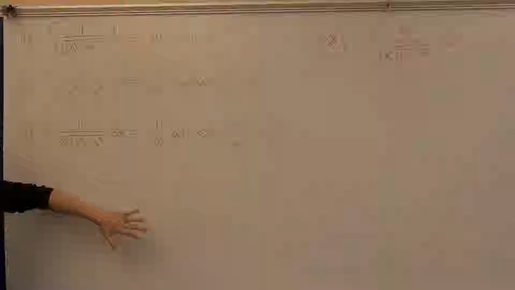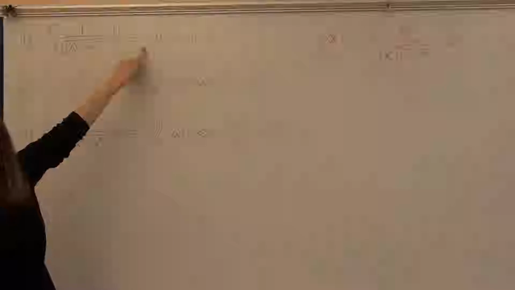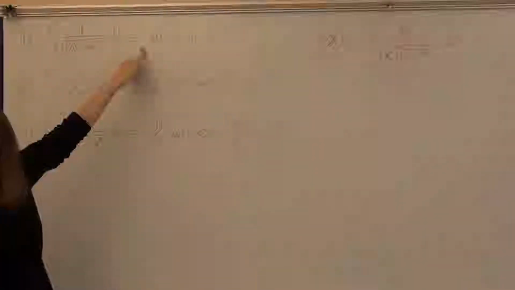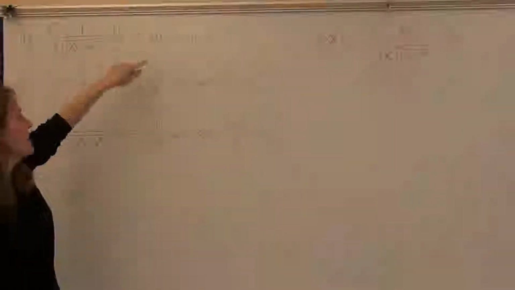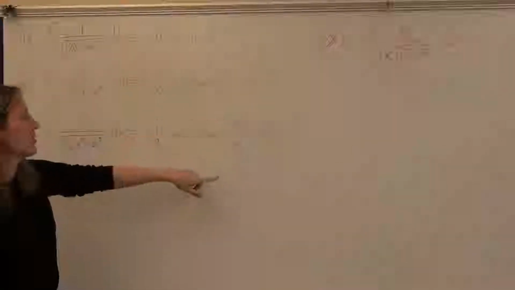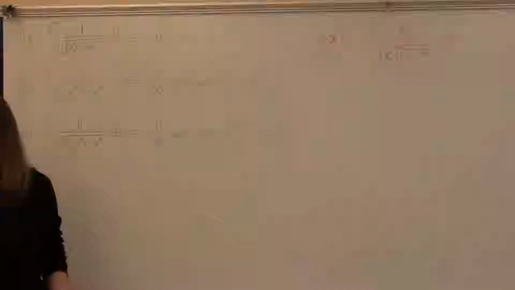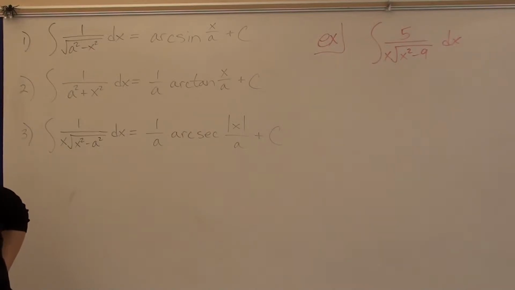For the answers, sine is the only one that doesn't have a 1 over a in front. Now, I brought up in first period, and everyone looked at me funny, but I'm pretty sure I'm right, that sin in Spanish means without? Yeah. Okay. So if you think, like, sin, it's without the 1 over a, right? Yeah, there you go. So anyway, the other 2 have the 1 over a. They all have an x over a, and the only other difference is that secant, you put an absolute value around that x. Okay. So for this first example, would this be a sine, a tangent, or a secant?